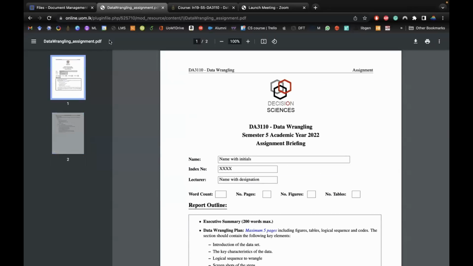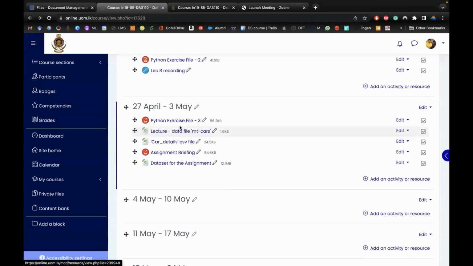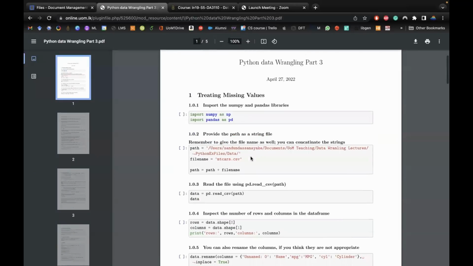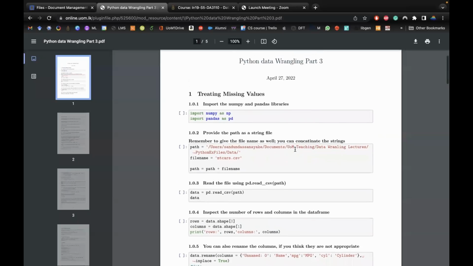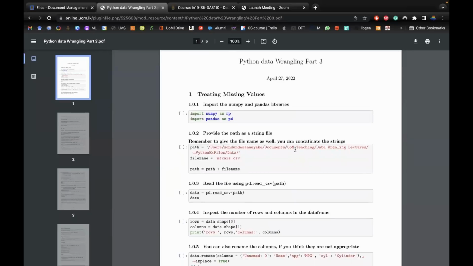Right, now that being said, let's go to the work today. So this is the Python exercise file for today's work. So you can see that I'll give you a brief introduction first, and then I will go to the work. Now, today's task is actually doing a data wrangling task without doing any theory or something, just how to look at data and then why data wrangling is important. That is the whole process of it.